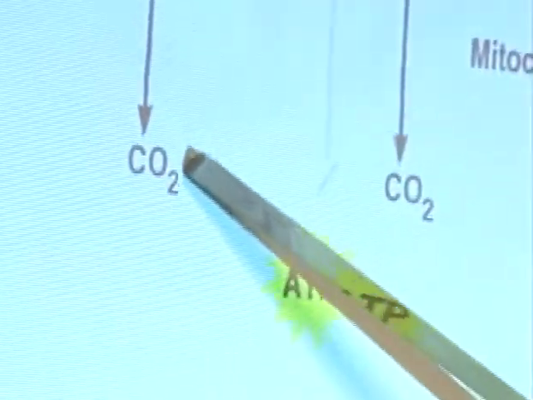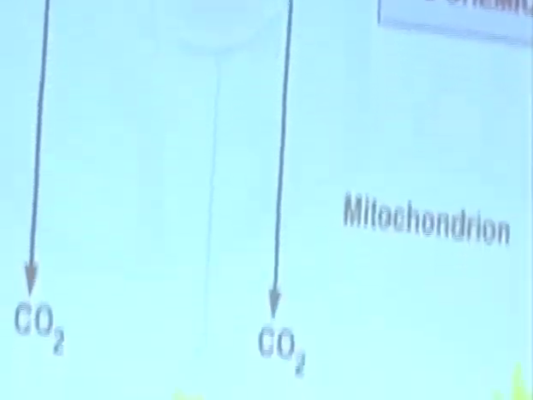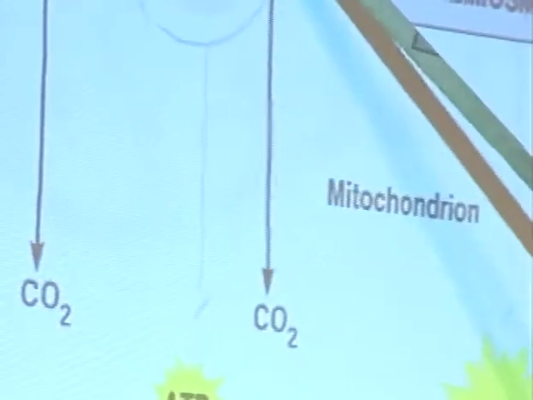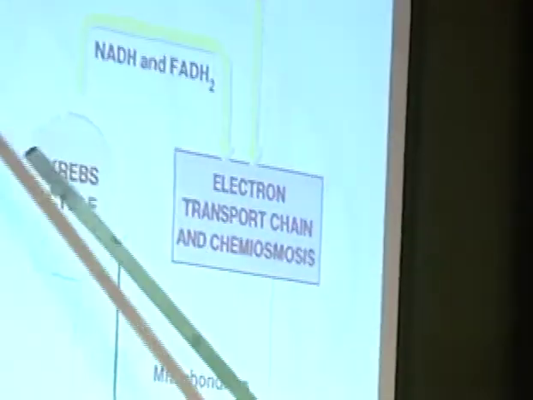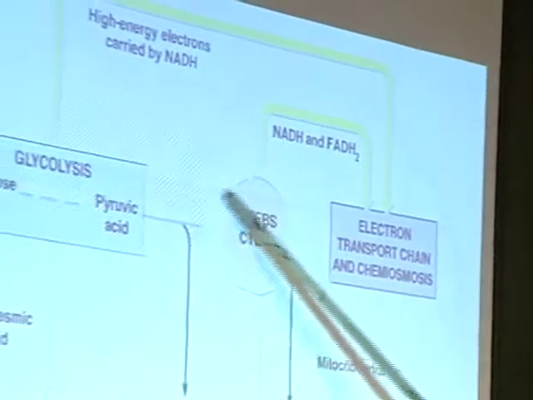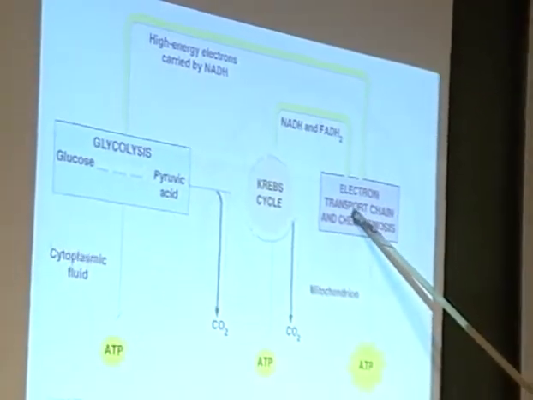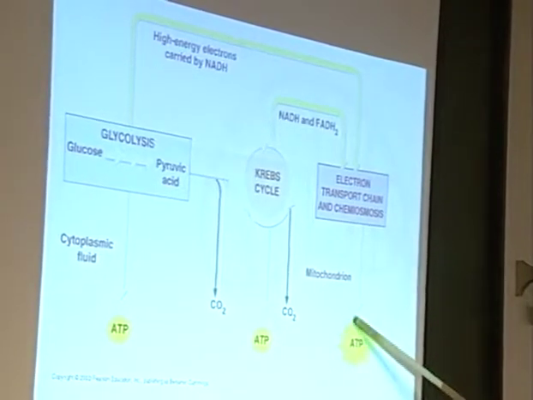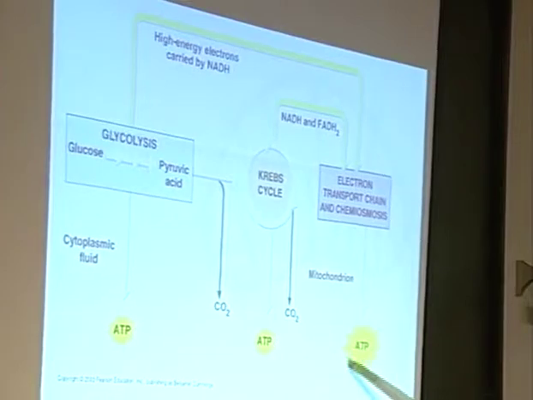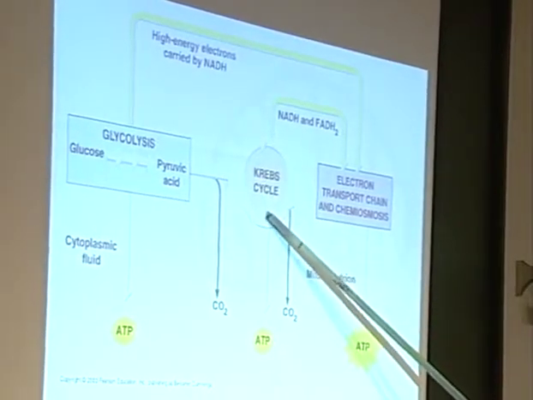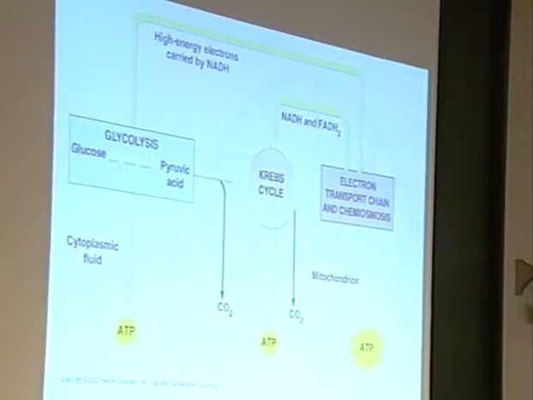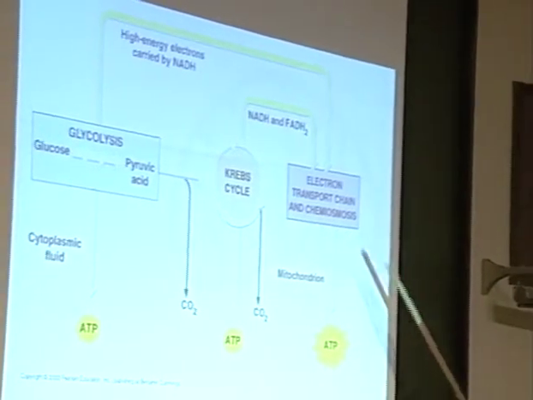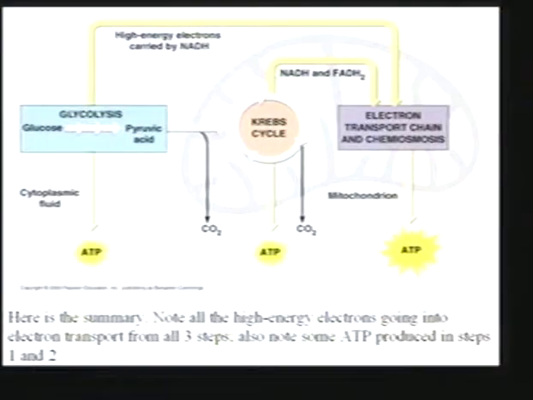There is a step in between the glycolysis and Krebs cycle that we call grooming, which I'll describe, which pulls off a carbon dioxide and generates some more high energy electrons. The Krebs cycle generates some ATP. It generates a lot of CO2, and it generates high energy electrons. So all of these high energy electrons coming out of these prior processes then go into electron transport in the mitochondrion, and that process generates lots of ATP. Note the Krebs cycle also occurs in the mitochondrion, in the matrix. The electron transport chain is happening in the inner mitochondrial membrane. And then glycolysis in the cytoplasm.